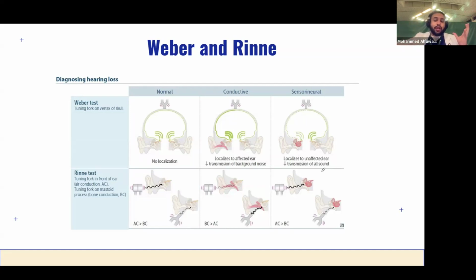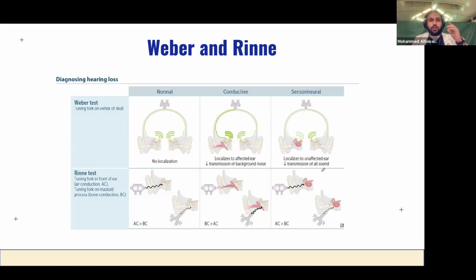In the normal ear, you hear everything outside, so background noise and everything. And then when you put the bone conduction, let's say this ear is affected, it can't hear anything from the left side. So the bone conduction vibration will go straight to the cochlea on the left side, ignoring all background noise. This ear will get the vibrations from the bone conduction and all the background noise. This is the good ear. So what ear will hear it more? The affected ear, in conductive.